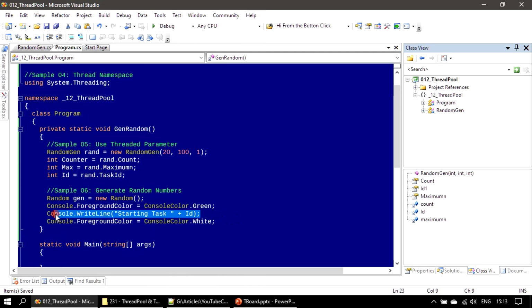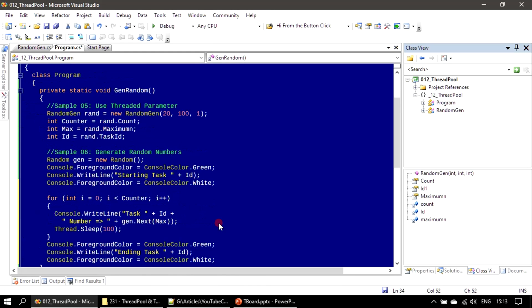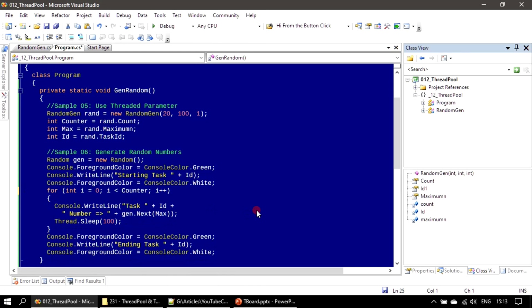After printing this starting task, we are turning our console color back to white.